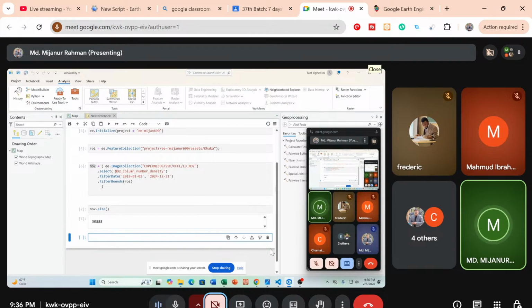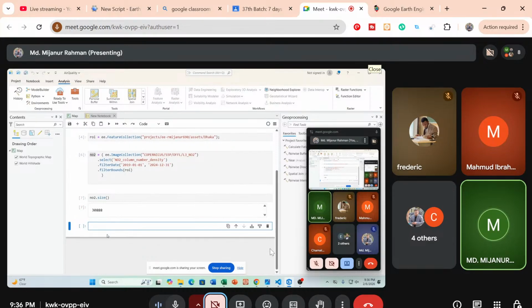Not only for this data, any data set when you work, just apply the same procedure every time. It can be Landsat images, Sentinel images, MODIS NDVI, whatever, everything. Just apply the same process. Then we can get the total number of images in the collection. This image collection we can easily visualize, as well as use it to make a time series chart.